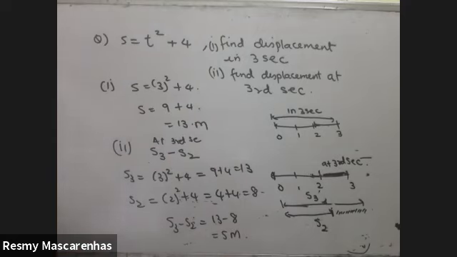So these are simple questions based on how to find velocity if displacement is given, and then from velocity how to find acceleration, and when the body is at rest. Only the equation will change, but the steps will always remain the same. If you know how to find the derivative, you can directly find the answer for any equation.